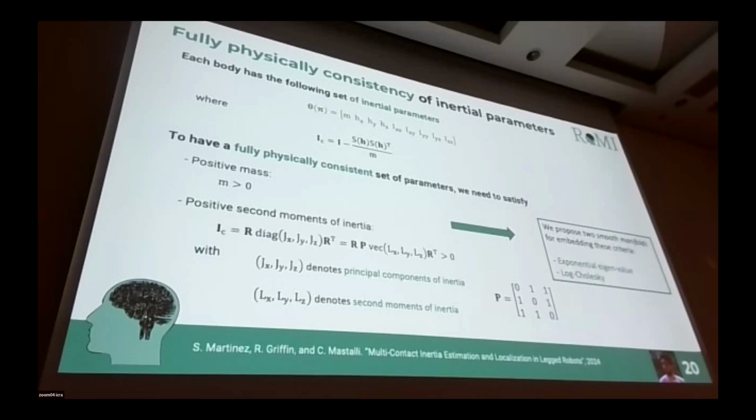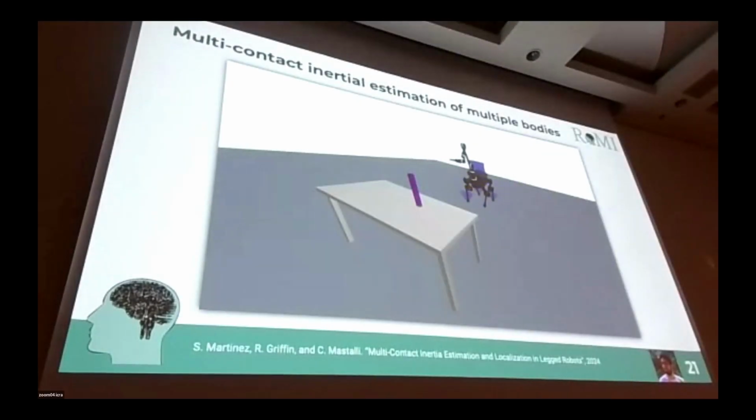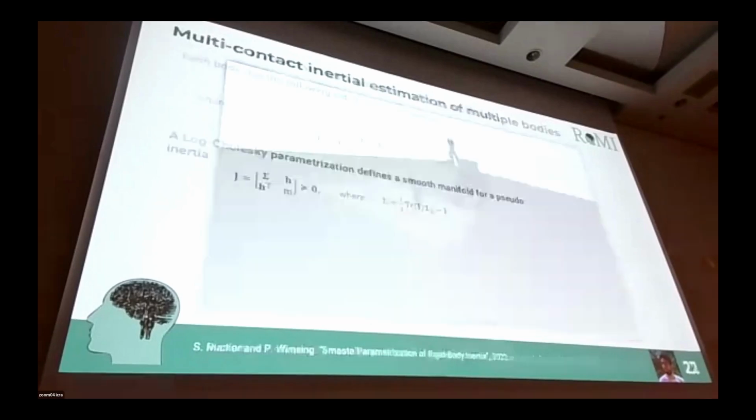Recently, there's an approach that is actually parameterizing this. It's called Loco-Manipulation parameterization. It's a smooth manifold, but it has some undesired properties. And we actually develop in this paper an exponential eigenvalue, and I'm going to go through the description of this. But before that, these are the type of thing we can do: multi-contact inertial estimation of multiple bodies. Here you can see we are identifying the payload, the object that we are grasping and different properties, and this can apply to any type of robot.